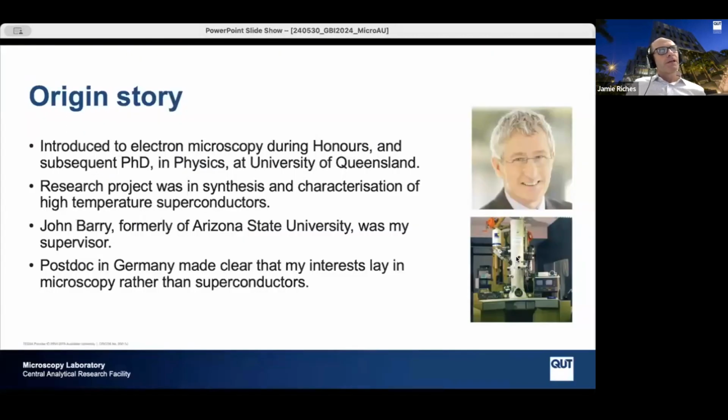Every good hero or villain needs an origin story, and that's mine. I was introduced to electron microscopy during postgraduate research, looking at high-temperature superconductors, and really enjoyed it. John Barry was my supervisor and had a great enthusiasm for the technique. And as most people do, when I finished the PhD, I went off overseas to do a postdoc, also working in high-temperature superconductors. But the operating model there was a bit different when it came to research infrastructure. I couldn't actually get my hands on the microscopes, and I had to sit next to an engineer who would move where I wanted him to and take the pictures. And I found this very dissatisfying.